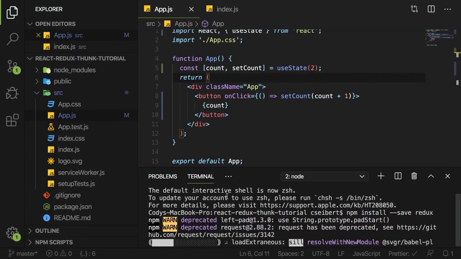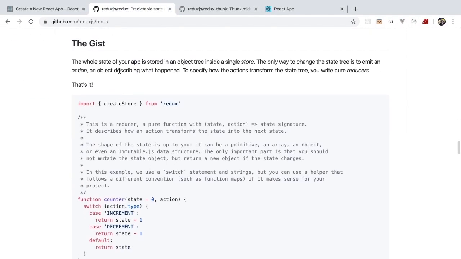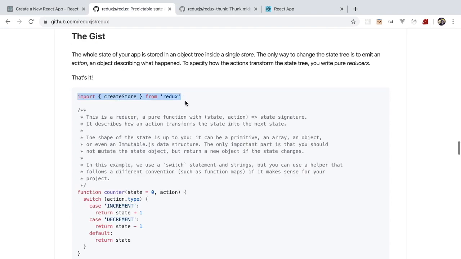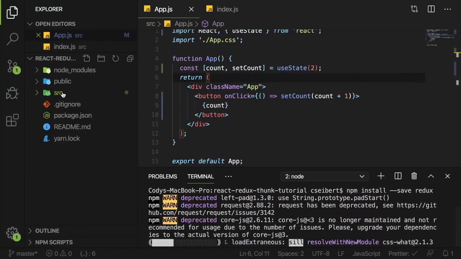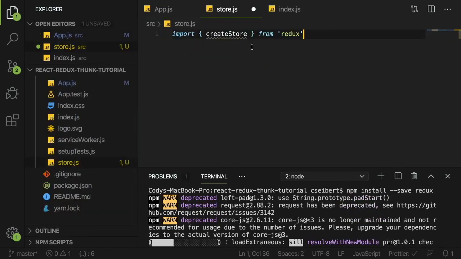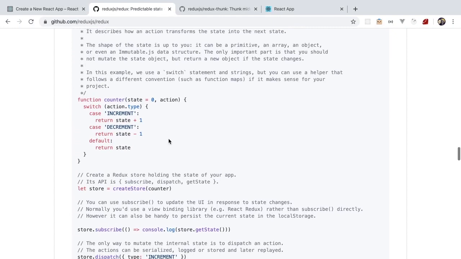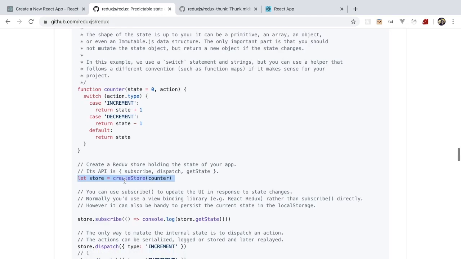While that runs, since my internet seems to be super slow, we can start setting up our Redux store. There is a method called create-store, which we can use to create our store. If I go into my source project and make a file called store, we can import that method. The way the store works is you provide it a reducer, which listens to actions, and based on what actions you dispatch, you'll change the state.